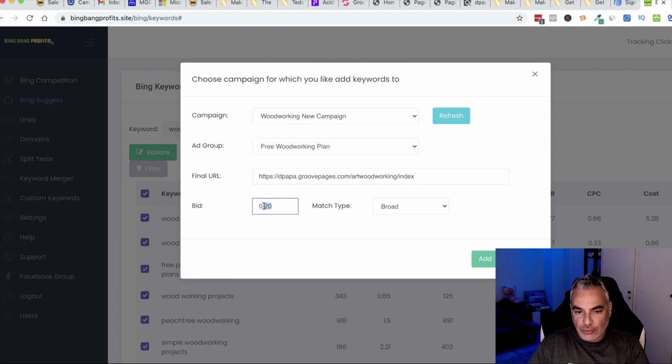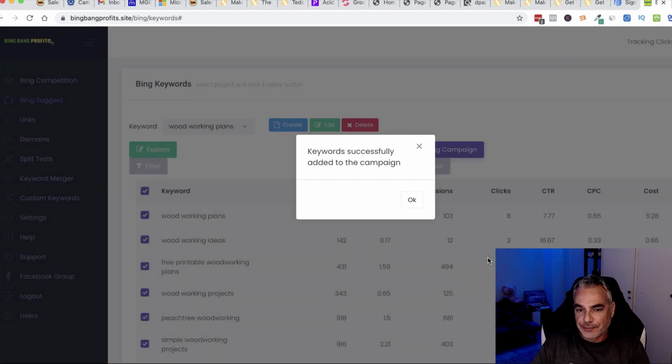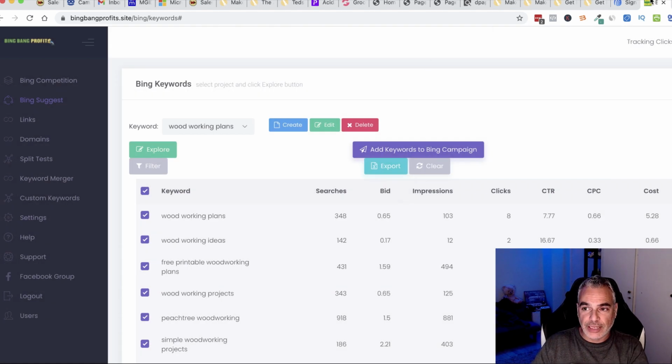I'm going to put up to $1, and I can choose exact or phrase. I'm going to choose exact for this specific one because these are the keywords that have been working. This is what people are looking for. So I'm going to click on exact, and now these have been pushed over into my actual ad.